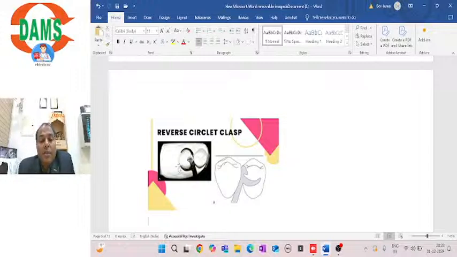Now the reverse circlet clasp, there is one problem. Why? Because it is coming from the mesial to distal, so it is less aesthetic. Plus you require a lot of occlusal clearance from the opposing teeth. Remember this, you require a lot of occlusal clearance. It is not aesthetic. Other clasp that can be given is your bar clasp, and also the hairpin or the C clasp or the reverse action clasp in distal extension cases. So with all practical purposes, we can say that in the distal extension cases you are engaging the distobuccal undercut. तो distobuccal undercut को कौन engage करता है? Bar clasp, the reverse circlet and the hairpin clasps. Okay.